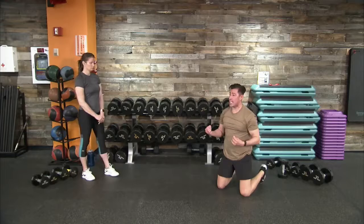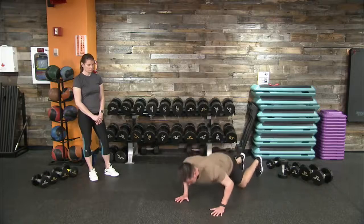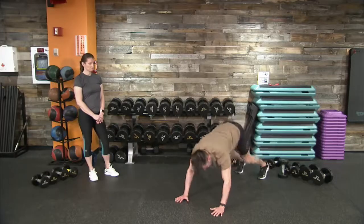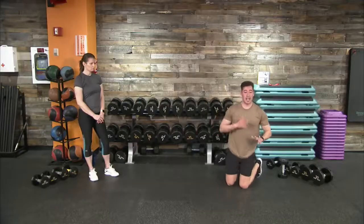If we need a modification here, we can go ahead and drop to our knees for our push-up. Leading with our chest, keeping our hips up. Head looks down, back into our high plank, pike, knees, press. All right, team, that's gonna be the modified version of the yogi push-up.